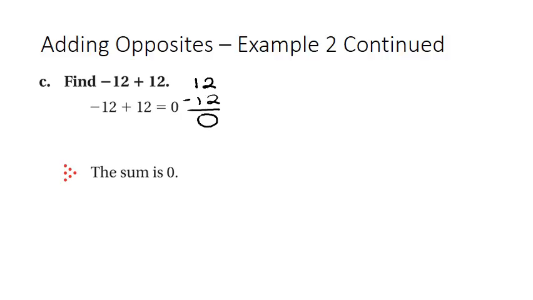And let's give it the sign of the bigger one. Well, can we have a positive 0? Yeah. Can we have a negative 0? Well, yeah, but it doesn't matter because 0 doesn't take on any signs. So it just stays at 0.